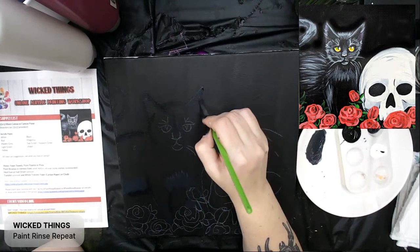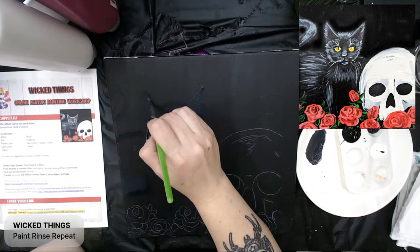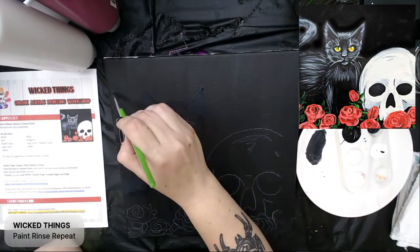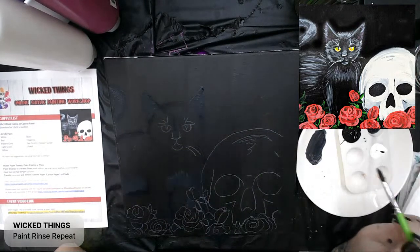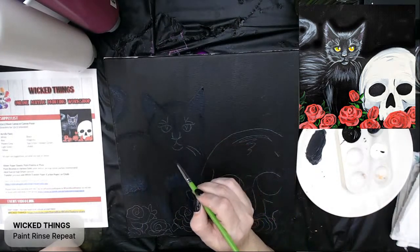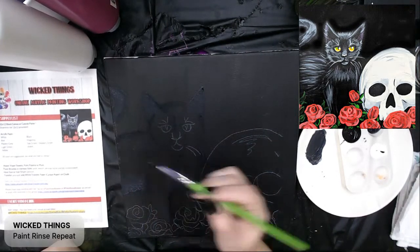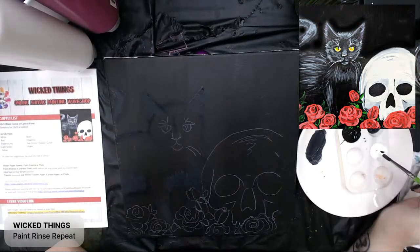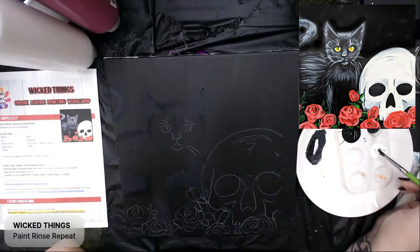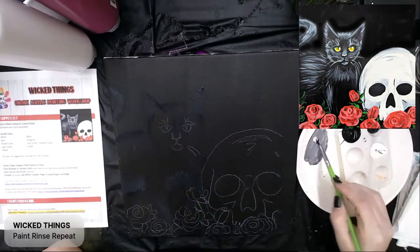I'm going to do a triangle in his ears, kind of leaving the center of those ears empty, but we can always blacken that later if we need to. So adding kind of just the next shade of this shadow. And down here behind his head, he's going to have a little shadow as well. And then little by little, we're going to lighten this. So I'm going to need more paint, but I'm going to lighten this gray just a bit.